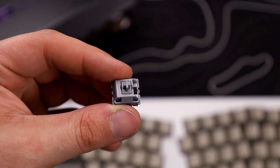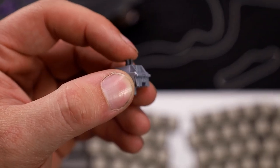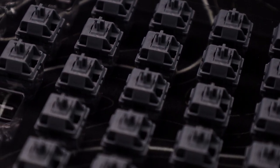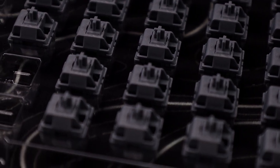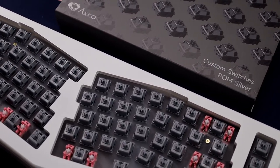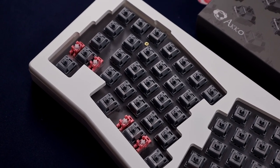The longer stem pole means there's no interference — and I can confirm there is no interference with this one. I did not lube them because I want to make a dedicated video on the Palm switches since there are many variations. These switches are very good stock. After putting them in, it looks pretty good — now it's time for keycaps.